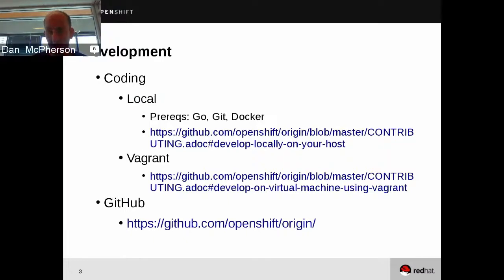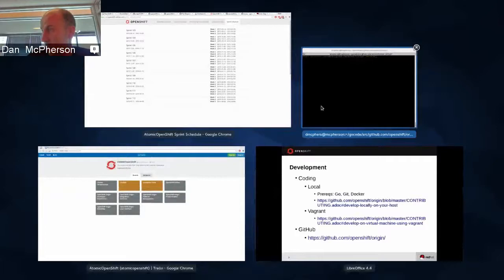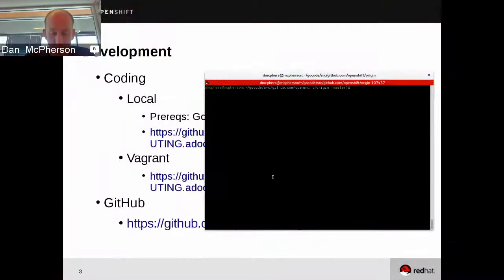And I would say even amongst our development team, we probably have a roughly 50-50 split between using either pure local environment running Docker locally or using Vagrant. And actually, I'm going to go back now and do a little more demoing. So actually, what I'm going to show here is a really quick example of how simple it is to get up and started with Vagrant.